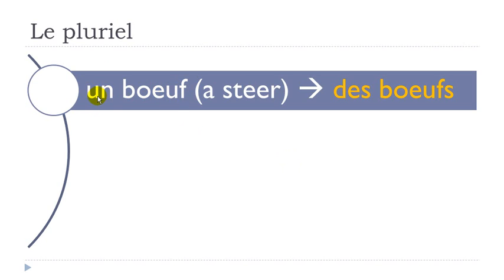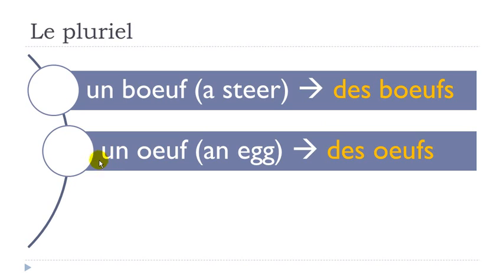A few exceptions, not that many, but these exceptions are really strange, because the pronunciation will change. We'll take this one, un bœuf, and then in the plural you just write it like we saw previously, you just add this s, but the pronunciation changes quite a lot, because you get des bœufs. Un bœuf, des bœufs. Then, un œuf, des œufs. We'll make the liaison here to make it sound more beautiful. Des œufs. Un œuf, des œufs.